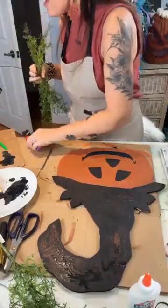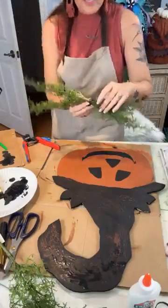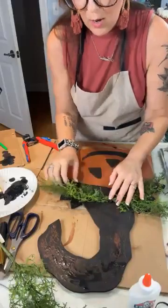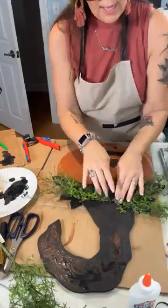All right, so I'm at my time. I really appreciate you all being here. Like I said, I'm going to staple gun this and make a bow, so you'll see the finished product and then you'll know how I'm going to get there.